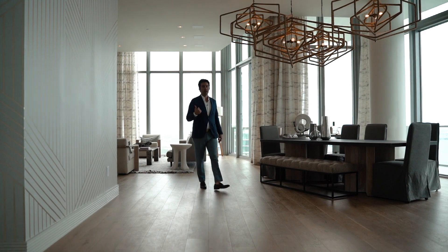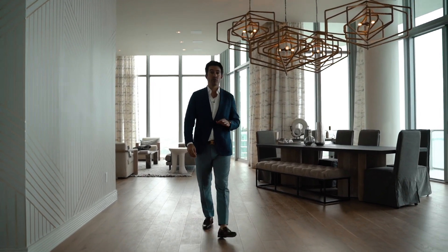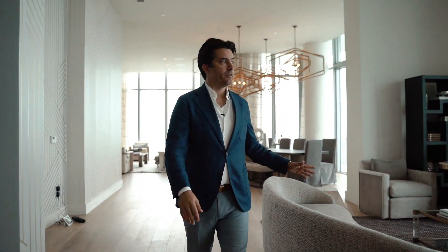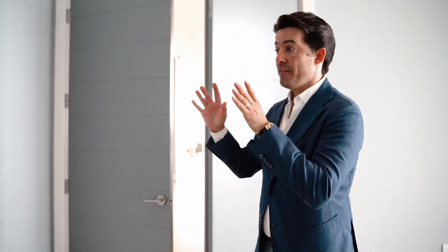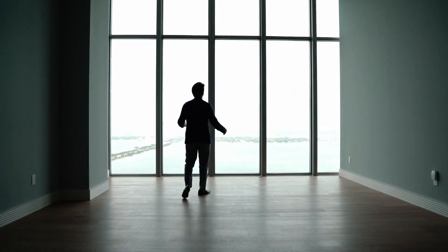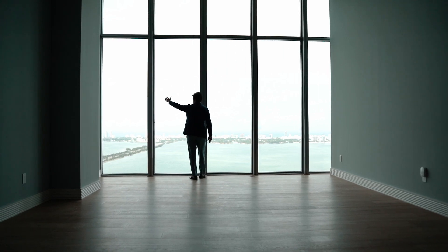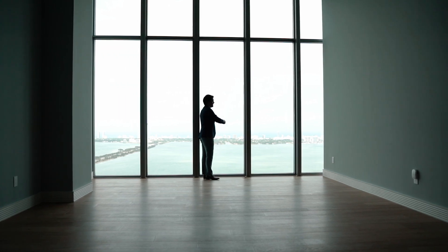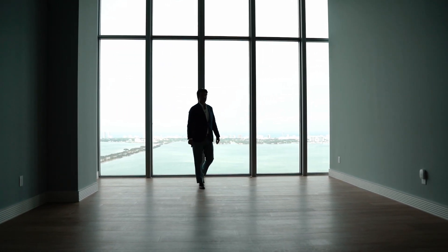Those were the two bedrooms to the west and the kitchen. Now let me take you guys to the master suite. From here, everything you see from the living room and the master bedroom is east water views — you've got the cruise ships coming in, views of beautiful South Beach. Entering this master suite, first things first, you have your home office inside of your master bedroom. And then you can tell the depth of this suite — 15-foot ceilings, with views from Sunny Isles to the north, Bal Harbour, Surfside, all the way down to South Point, Fisher Island. You can see the cruise ships coming in straight from your master suite.